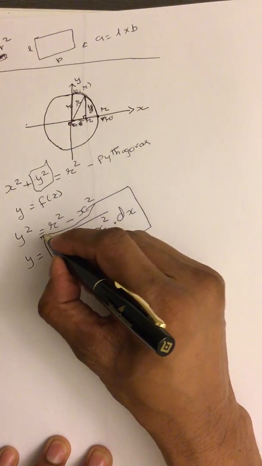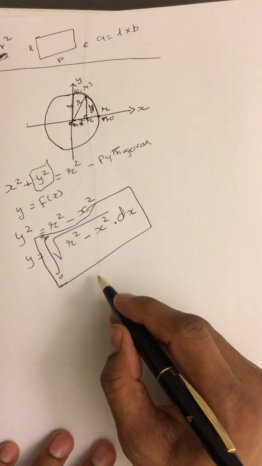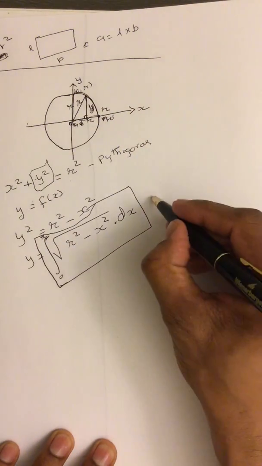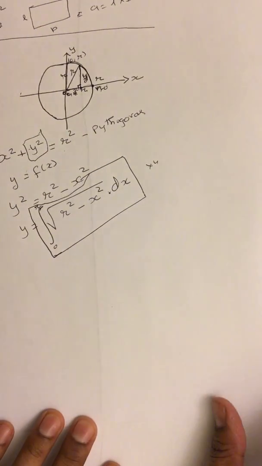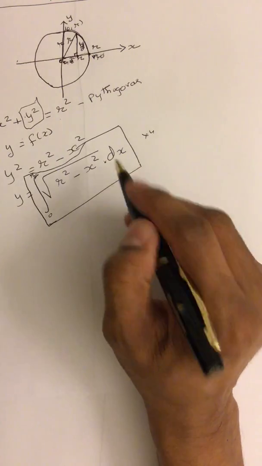Now the challenge for us is to find a solution for this guy. And if we can find a solution for this particular equation, we have the area of this particular sector, and then all we need to do is just multiply this by 4 and you get the area of a circle. So let's actually attempt to find the solution of this particular problem.